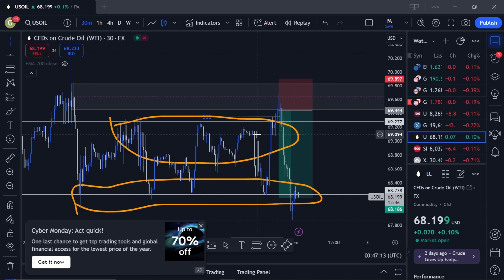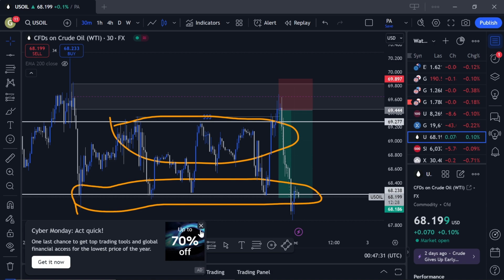Now clearly I know that this resistance area is filled with a lot of stop losses from traders that are new to support and resistance trading, meaning that the market will be targeting them to get them out of the market before it starts its actual movement. So as a smart guy who knows the game, I basically identified my supply level here and waited patiently.